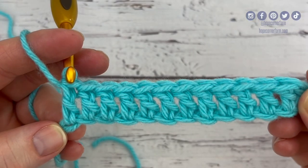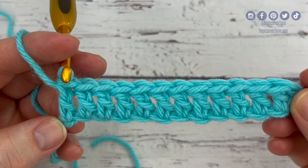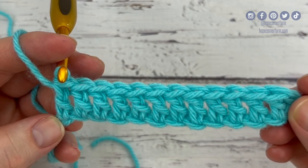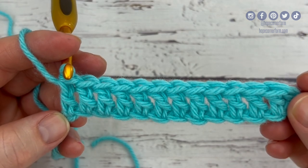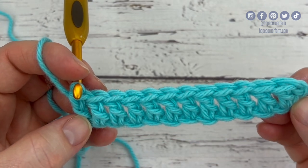So there is my completed row 1. I have double crocheted all the way across. If you need to see how to double crochet in slower, more detailed movements, I'll include a link to a video for that below as well. One thing to note, you should have 12 double crochets now across this row.